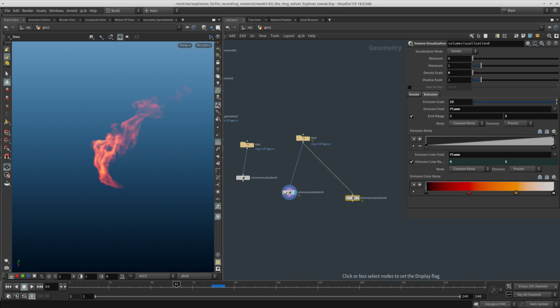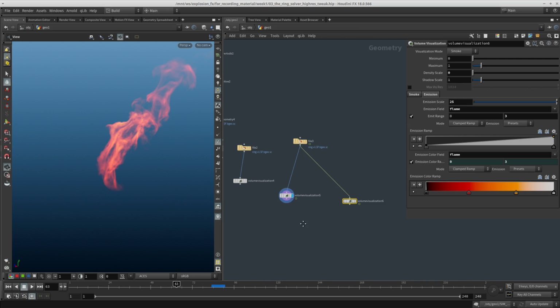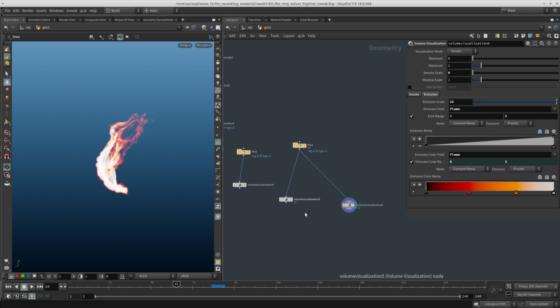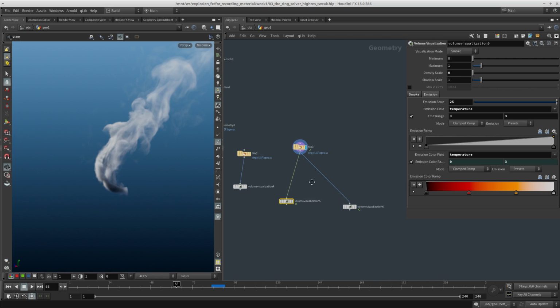Okay, so that's something we have to be aware of. We can use this later for doing some advanced shading techniques if we want, we can use it to process things in SOPs, we can use it to emit particles, or for whatever reason that data is available and it's not the same as the temperature field. So that's what I wanted to show here.